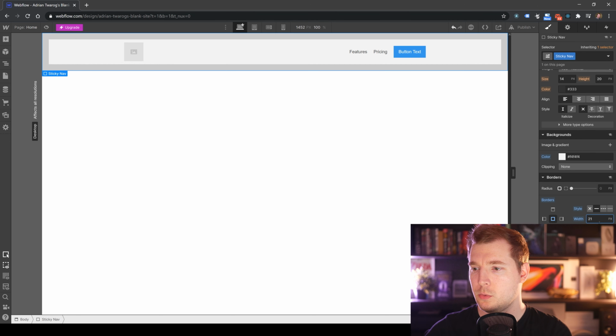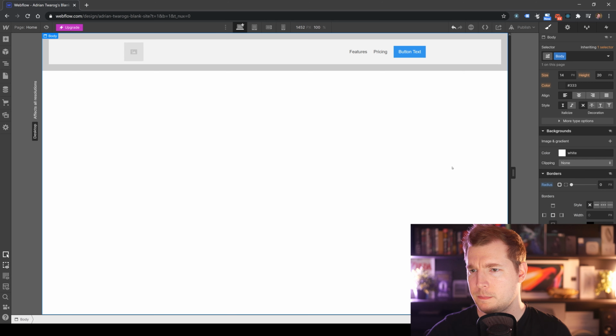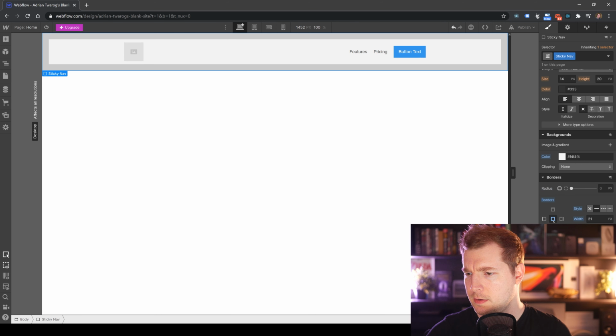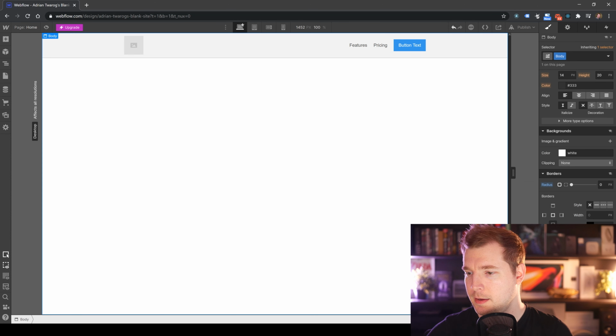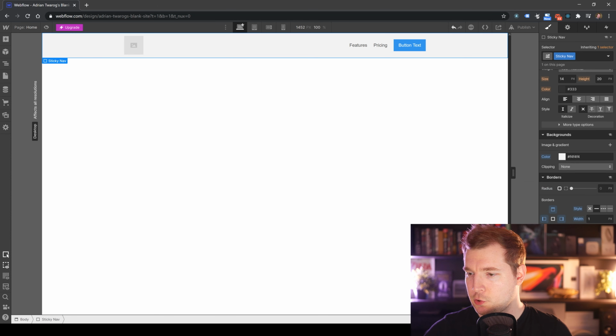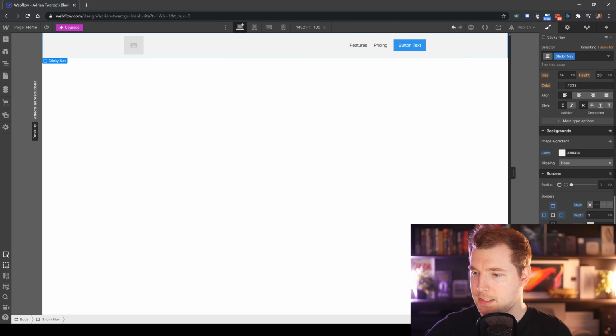And we can also do a few other things here. We can do the width to 21 pixels. We could have the border just to the bottom, I think. Let's have a look. No, this is applying the border as it is to all sides. I'm going to set that to 0. And for the bottom one, I'll just do 1 pixel here. There we go. So that's looking a lot better. We also have a global opacity here. That's cool, as well as some effects such as box shadows and stuff like that.